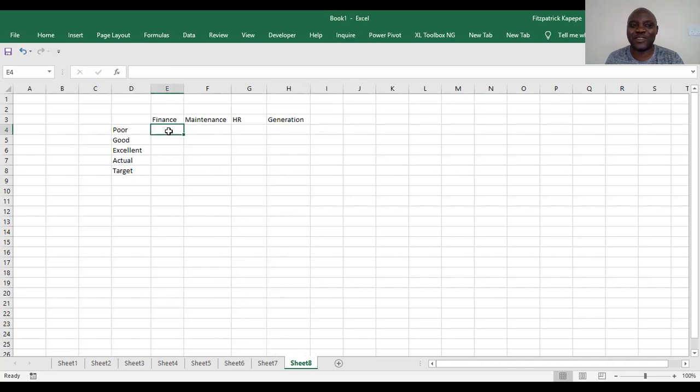So the first thing that you have to do, because we need to actually segment it in 3 equal parts, that's poor, good, and excellent. Remember that what we're going to do, we're going to come up with stack charts. So what it means is that poor, we can say it's 100 divided by 3.